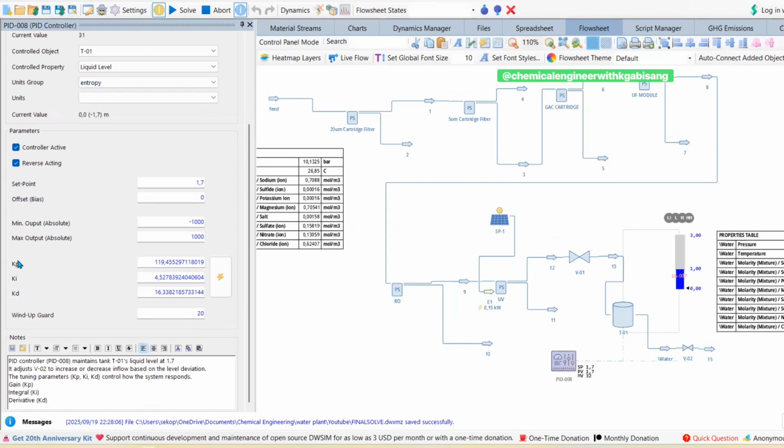These parameters here are the tuning points that really influence how this formula is calculated, with our gain, our integral, and also our derivative set at these particular values. Ultimately, this is to ensure that if the water level goes past the set point, the PID controller adjusts the opening of this valve to achieve the set point that we wish to achieve in this particular tank over here.